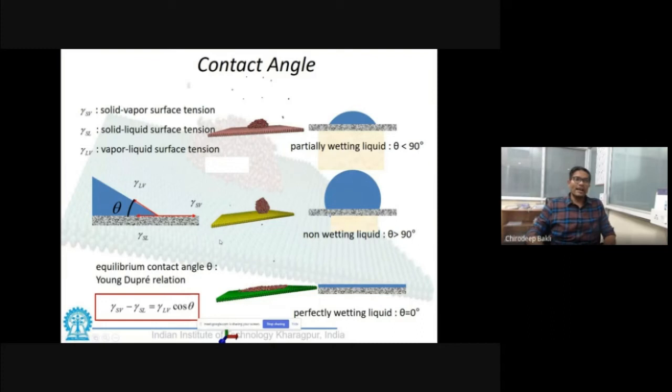So traditionally, when a surface is wetting in nature, this contact angle is acute. If a surface is completely wetting, it forms a film and it is impossible to measure the contact angle, and by default it is considered to be 0 degrees. If the surface is non-wetting, the contact angle is greater than 90 degrees. So for water, the standard is that an acute contact angle would mean the surface is hydrophilic, and an obtuse contact angle would mean the surface is hydrophobic.